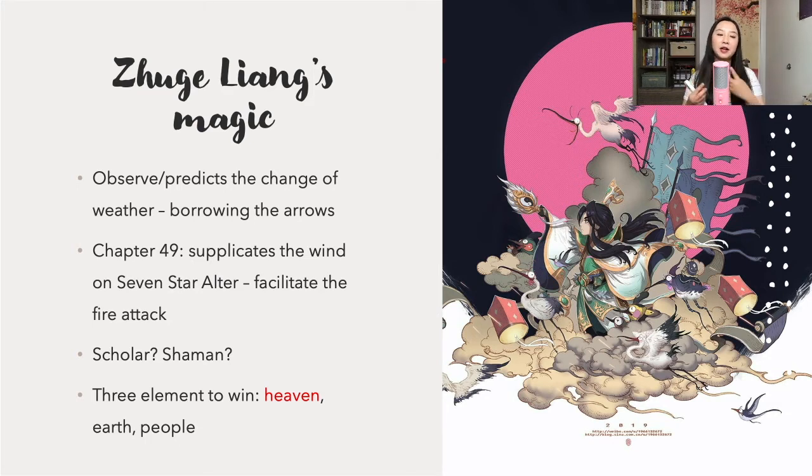And later, when he wins this battle, or sort of wins this battle together with the Wu kingdom, he will go to the southwest and claim his own territory. And at that time, he will have the element of the earth as well. So you'll see gradually Xuan De's power comes specifically from these 3 perspectives: heaven, earth, and people. Okay.